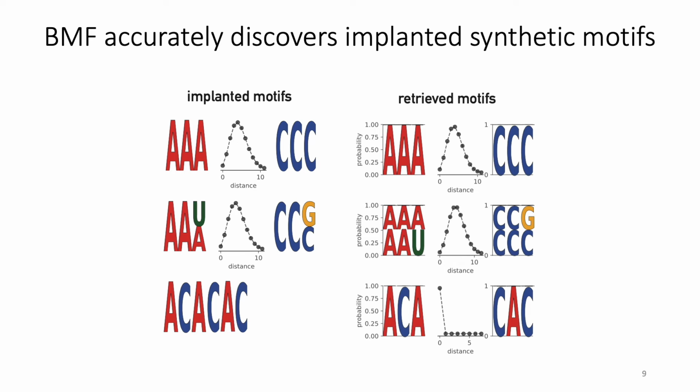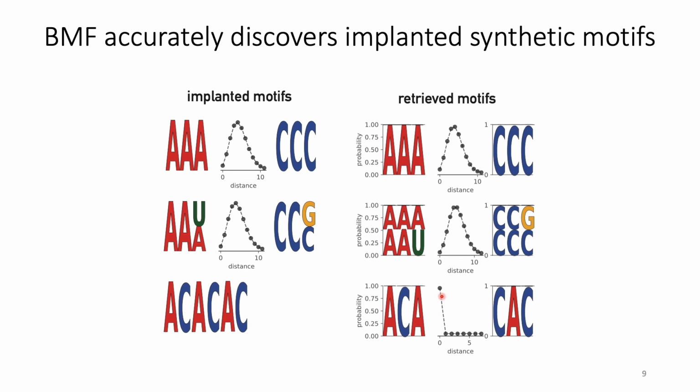So if we extend this approach to a couple more implanted motifs, we do see that BMF consistently retrieves the same motif back. So it can learn both the distance preferences as well as the sequence preferences implanted in the dataset. And an important feature of BMF is that it uses a negative binomial distance distribution model, meaning that it can learn both higher distance preferences, as we see on the top, as well as just longer sequence preferences. So those which are not bipartite, but are just made up of a long stretch of nucleotides.